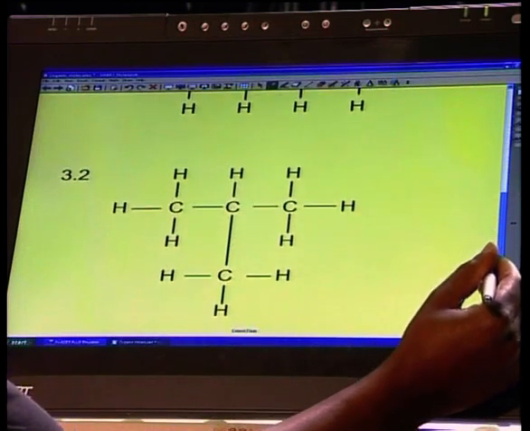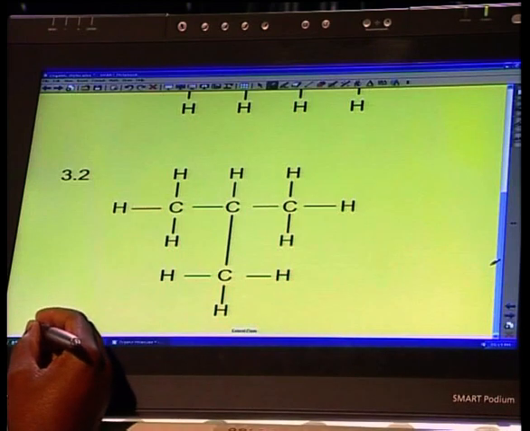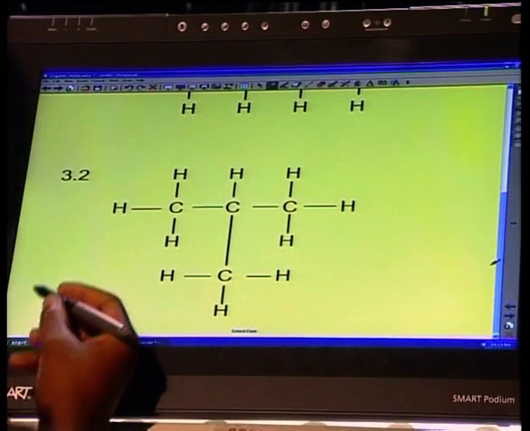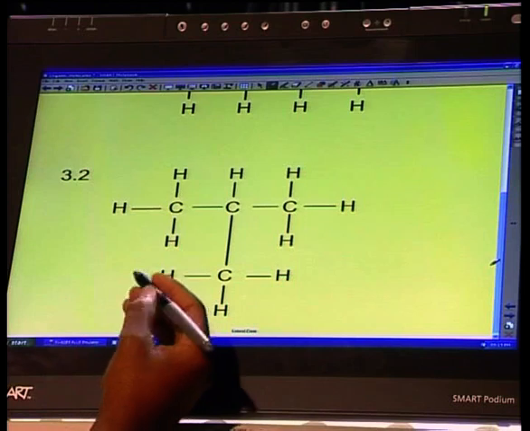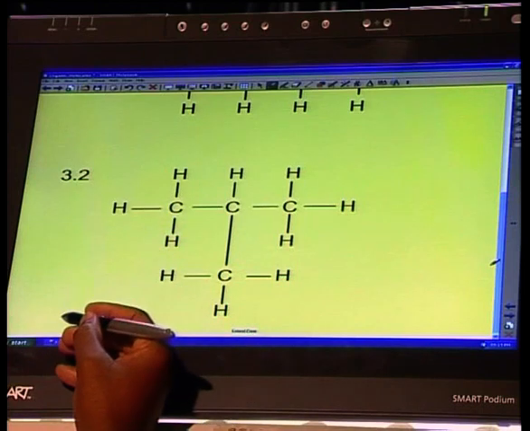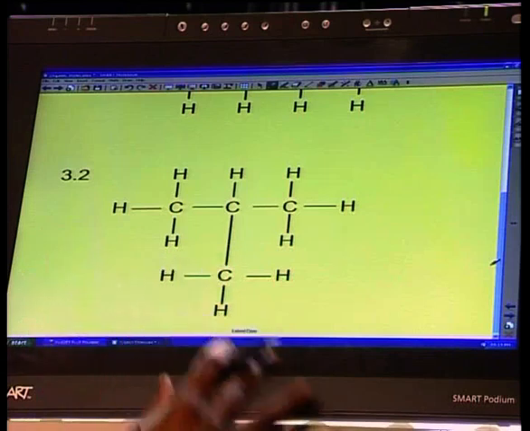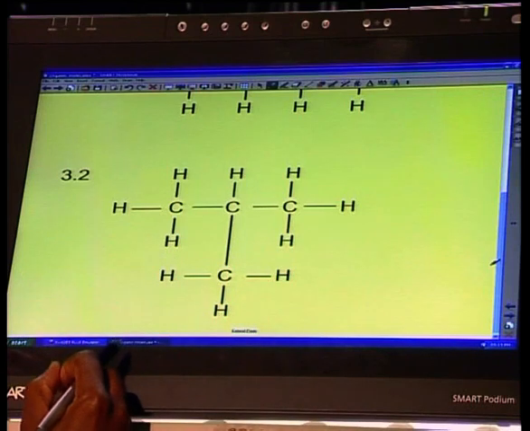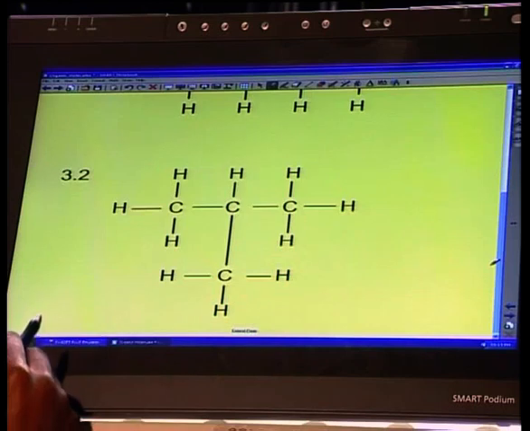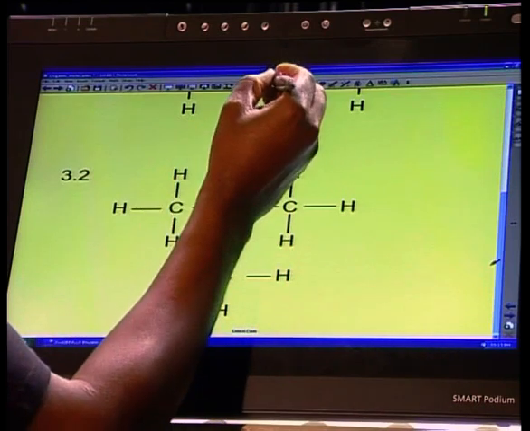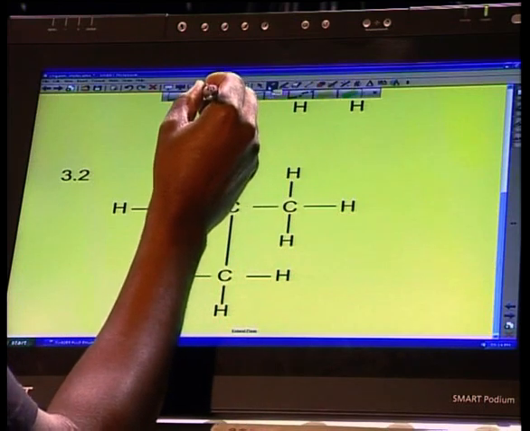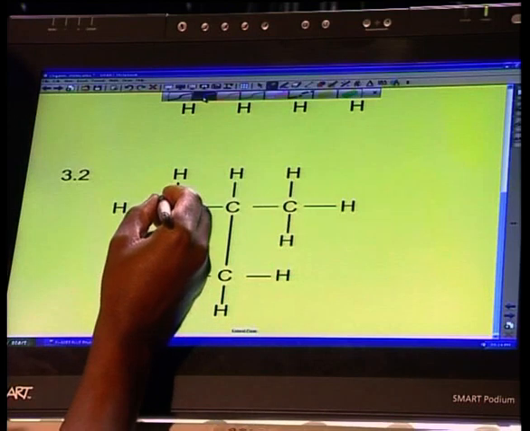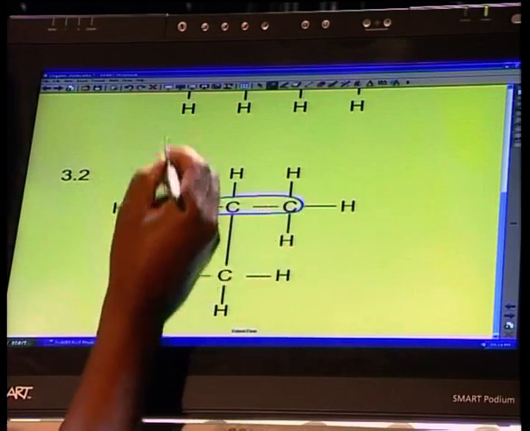3.2, wow, now there's something here. Here is a molecule. It has got what we call a branch on it, a branch of a carbon atom bonded to hydrogen atoms. Now, I need to name it. I need to identify my longest chain. Now, longest chain, this could be a longest chain.